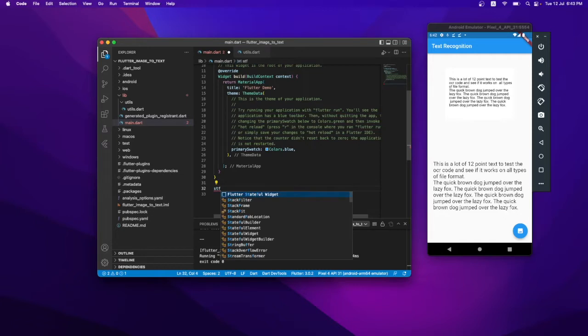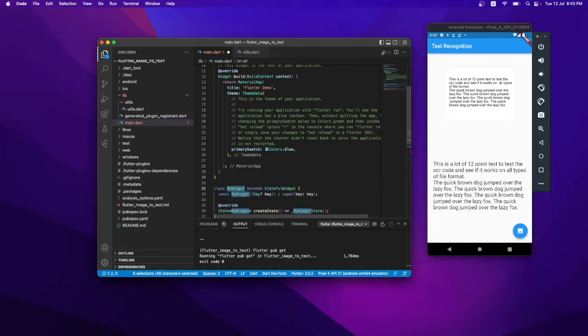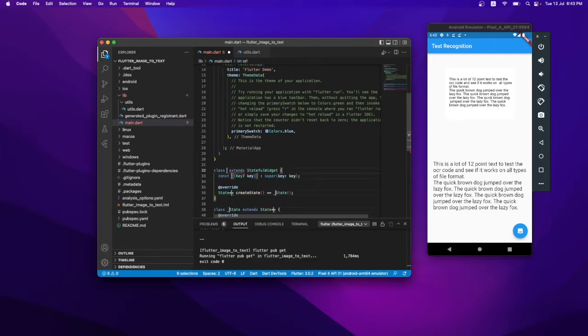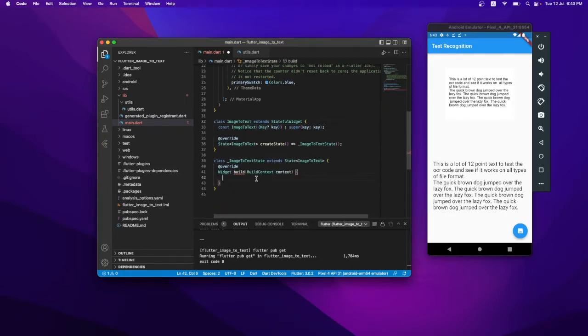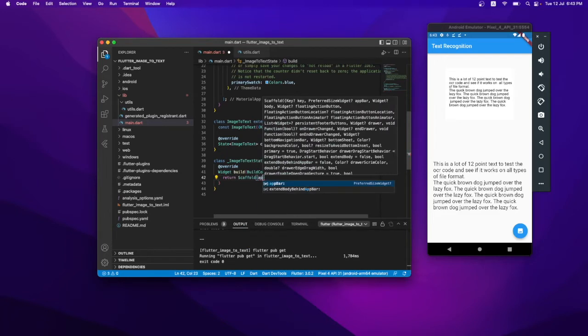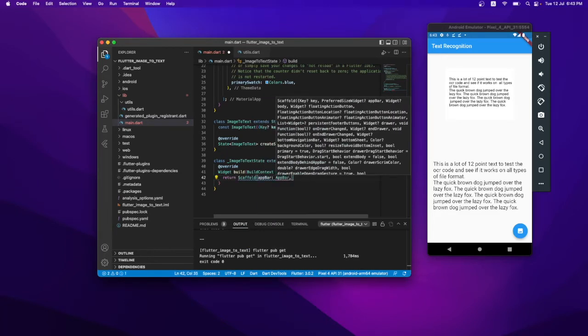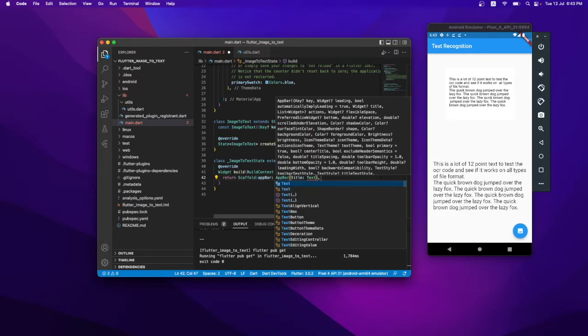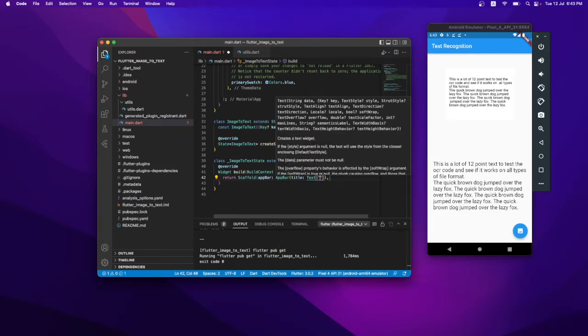Here create a stateful widget, name it image to text. Okay, here we will add scaffold, it will have an app bar with a title that requires a text, the text will be image to text.